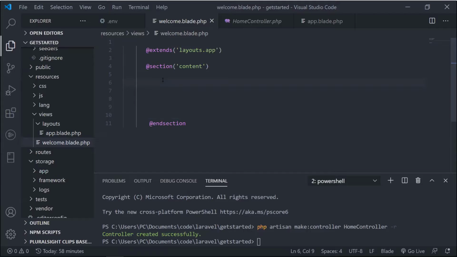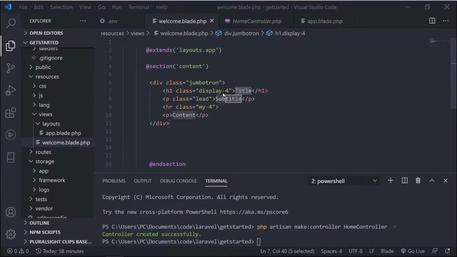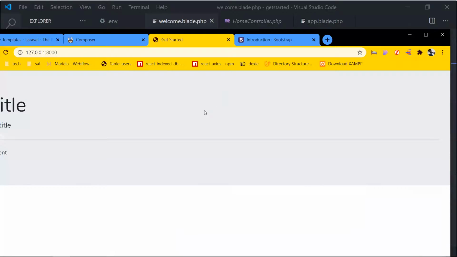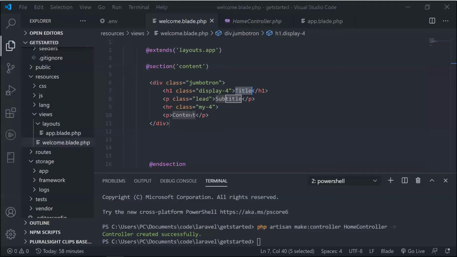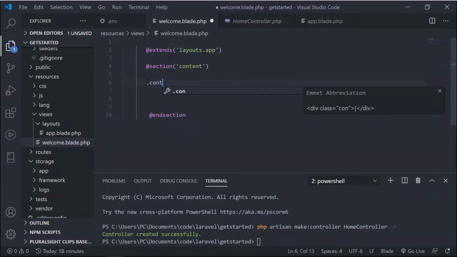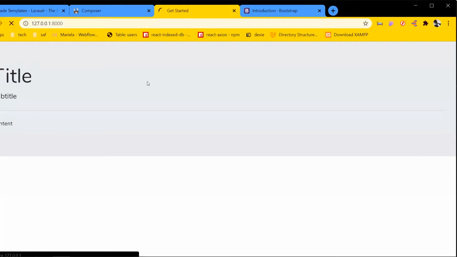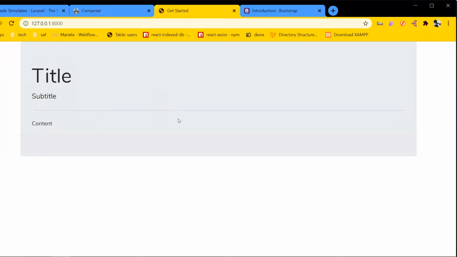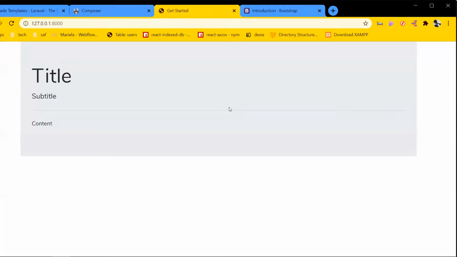So for me, I'll do jumbotron simply, but this is our CSS. It is there. So I think it's there. So I can do a container to wrap this up. Container. I really hope I'm not too fast. So as you see, we have used Bootstrap and we have Bootstrap available to the application.